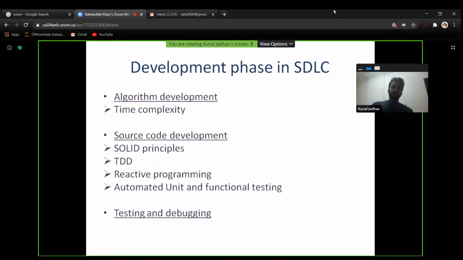Similarly, there are different types of time complexities in ascending order: linear, quadratic, logarithmic, and exponential. If I talk about quadratic time complexity, for every element you require the square of its iterations. For example, if there are 3 elements, then you would need 9 iteration cycles. We all know about bubble sort and selection sort algorithms whose time complexity is basically n squared. So if n is the number of inputs, where n could be any number, then n squared is the iteration cycles required to produce a desired output. So whenever we devise algorithms, time complexity plays an important role.